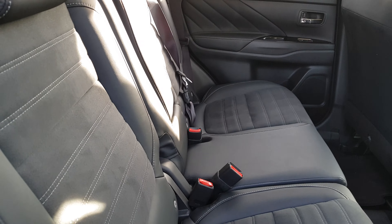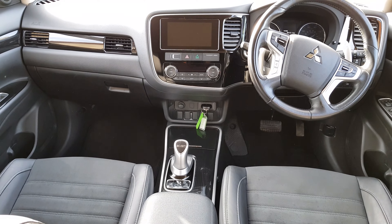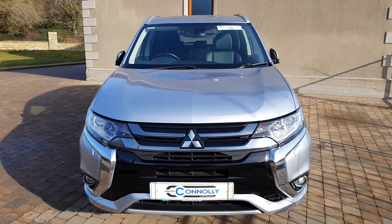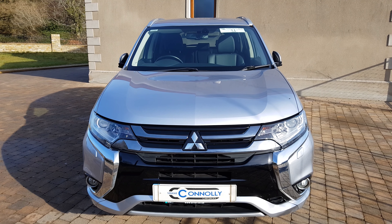There is great space in the back and we have our isofix points as well. Just to have another look at the front interior — it is lovely and clean. This car has only 39,000 miles, it is one owner from new and has full service history, and it will come with a nationwide warranty.